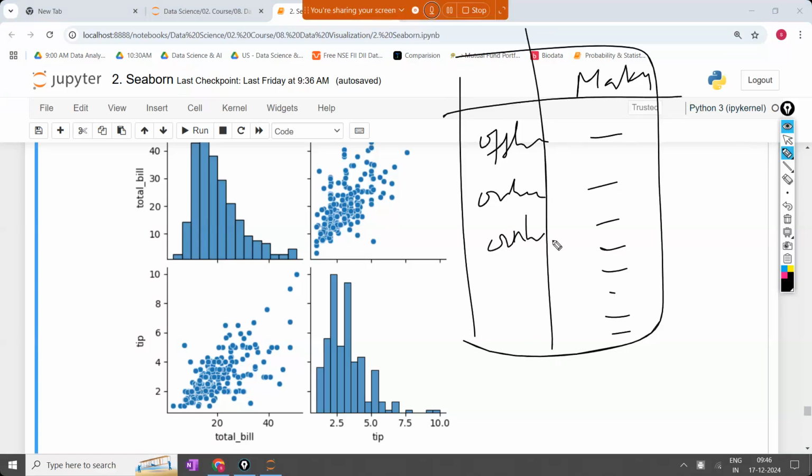Maybe the student might be online or offline, anything. One categorical variable is there, one continuous variable is there. What type of plot are you going to apply? Now, if they ask you this question, what is the answer you are going to say? You are going to apply the bar plot. So for different types of data, different types of plots, you have to understand what type of variables are given to us.